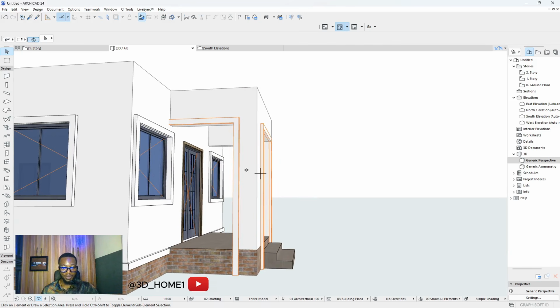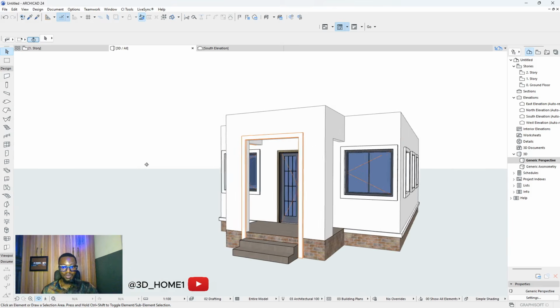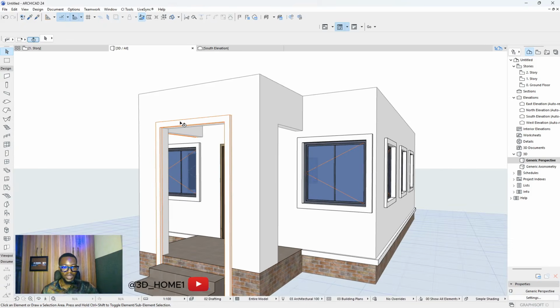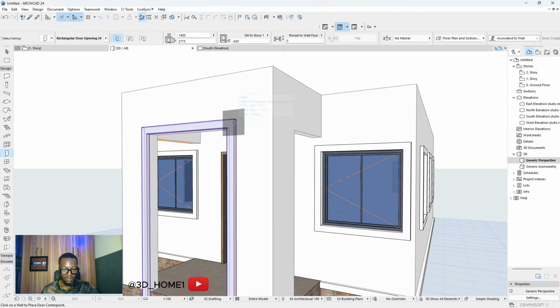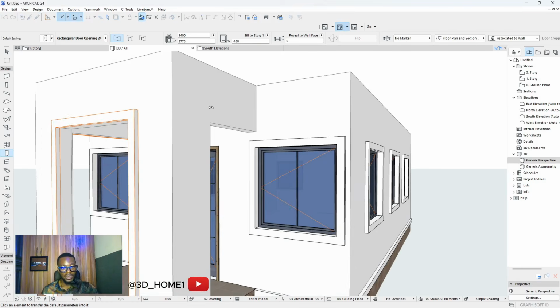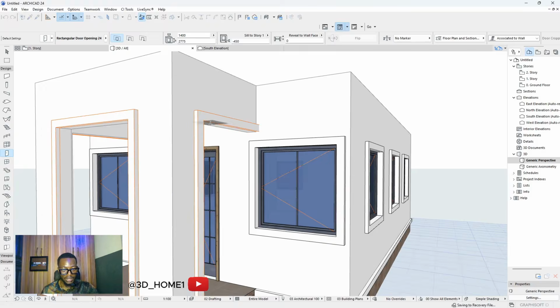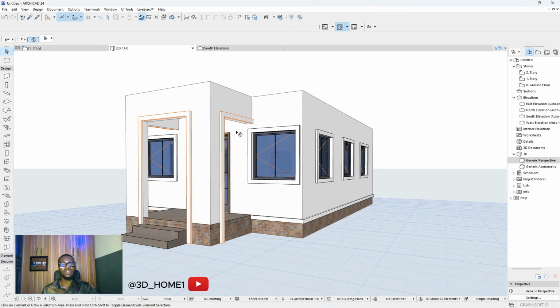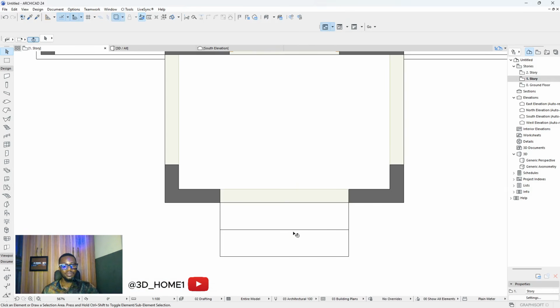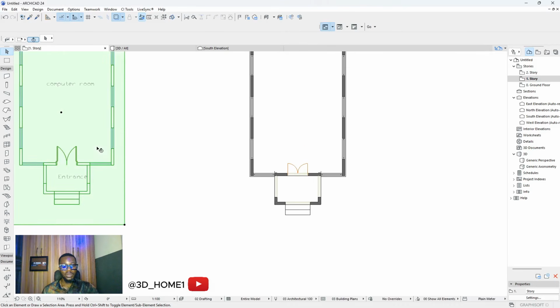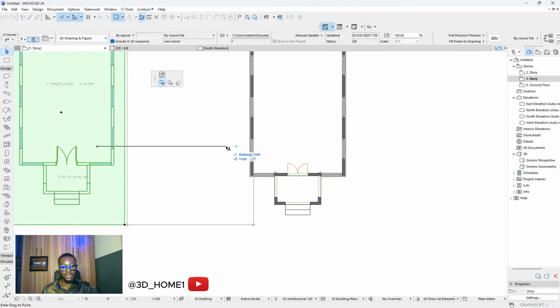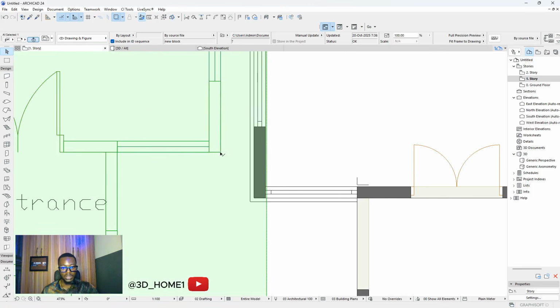But you see, this one is very big now. We'll have to reduce it though. But let me show you what I did. What I did is, I click on this pick up parameter, then click on this existing one. Then I'll still go ahead and click on this inject parameter. And then I'll look for this point and click on it. Automatically it gives us this. It is very, very wide now. All we need to do is to shift it back on the floor plan. Okay. That's why we didn't throw away this floor plan, so we can still use this as a guide.